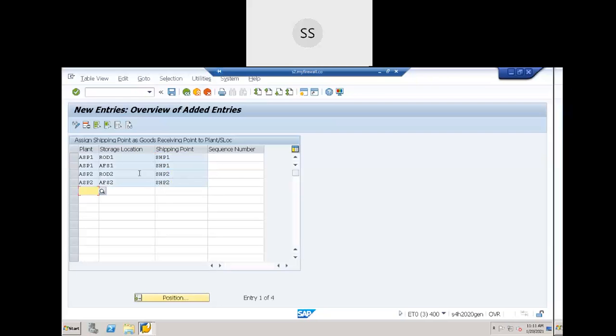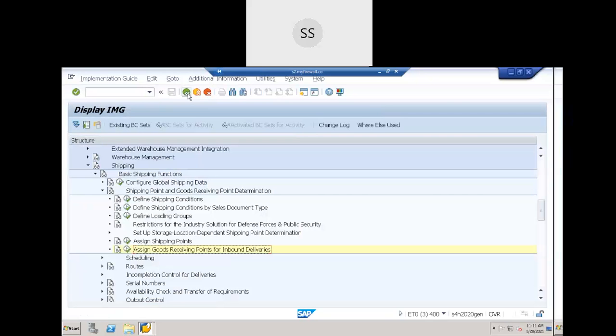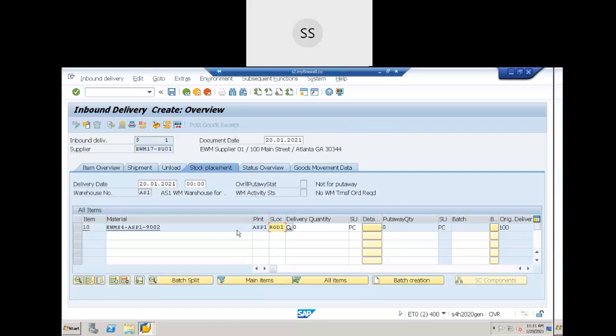In this case, you have your own storage location and your own shipping point, which you will also have later on when we do the warehouse creation and plant storage location setup. That time you will have your own unique things. You do not need to delete entries for that. Just create your entries. Okay, so this is fine. Just let me exit it once.